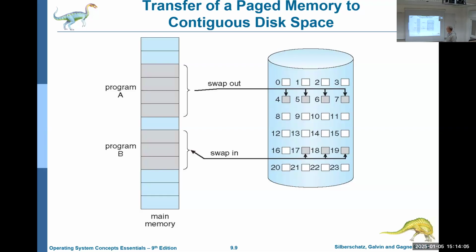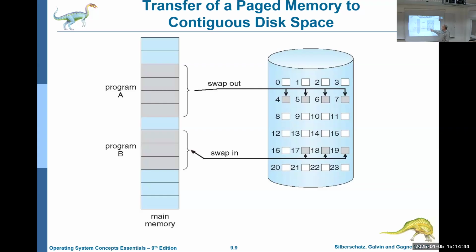Remember, the disk is much larger than memory, so you need many more addresses. We don't address the disk in the same way as we address memory. How do we get stuff from the disk? How do we physically copy it? Don't we have DMA, direct memory access? That's the next chapter, so we're not talking about that right now. We're going to get into this in the next chapter.